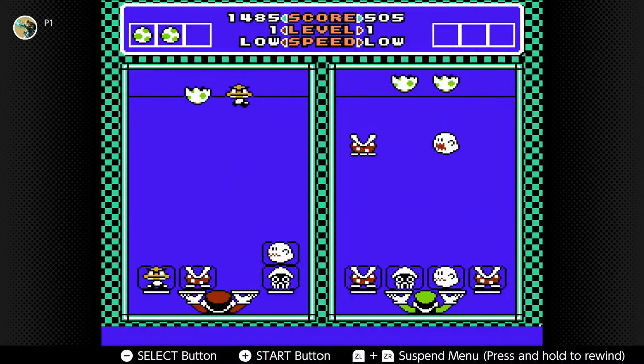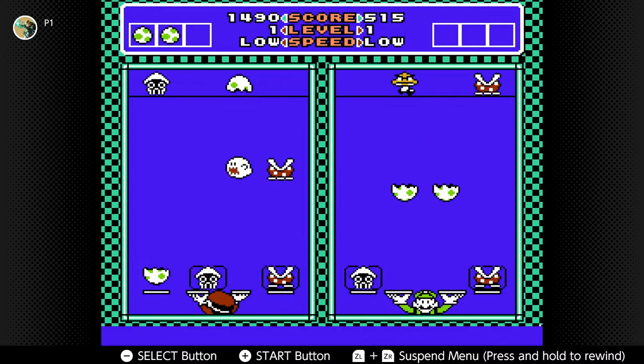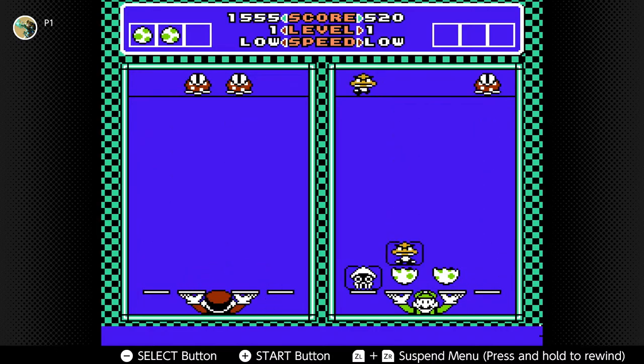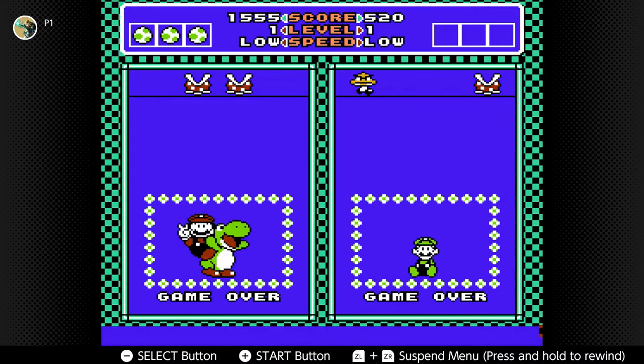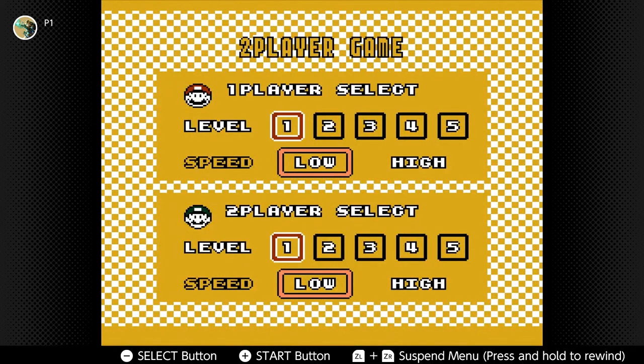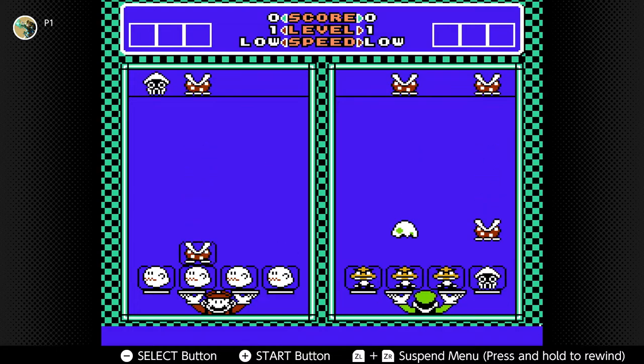Alright, last one. Cleared my board. Is there any other modes that you can play? I don't think so. Let's see. It's just one player or two player, I'm pretty sure. Like we can go speed high or go to a higher level. I mean, no. I don't want to die. Yeah, want to try again? We'll do one more. Should I give you a handicap? Or should I just close my eyes for the first minute? Oh. I could go to the bathroom.